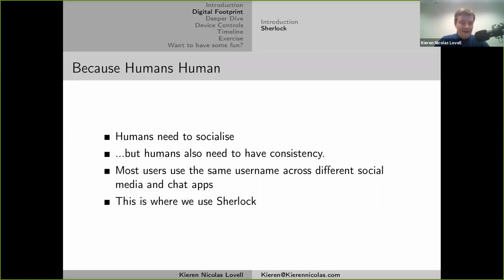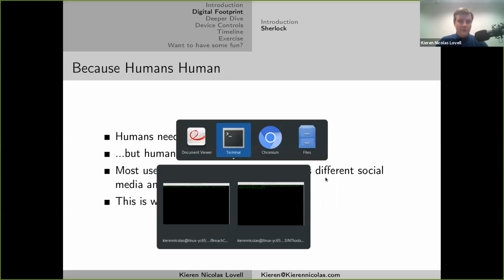So what you'll find is most people will use the same username across different social media sites and chat apps. If they don't use the same username, they normally use a username and then the number at the end is different. And this is where we go into a tool called Sherlock.